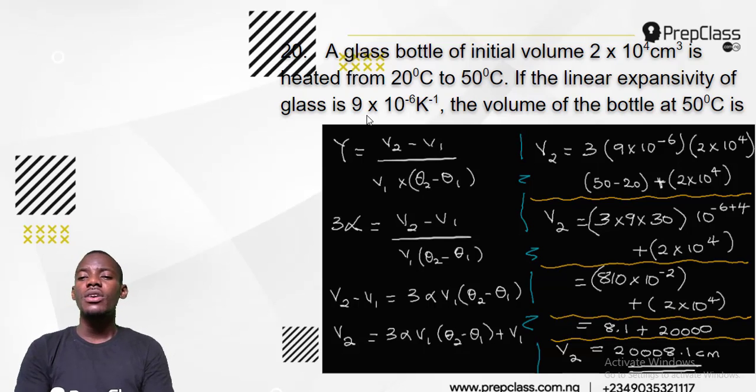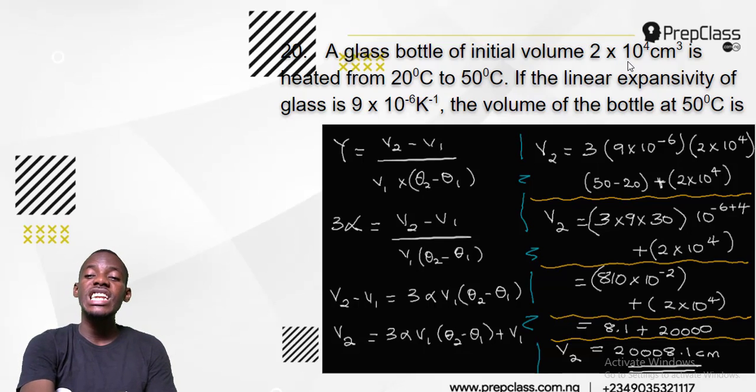But what will you put in? You have to find the final V, that's the V2. But how will you find the V2 when you are not given the volume expansivity? What you should do is, if you have been given the linear expansivity, just times it by 3. 3 times linear expansivity is volume expansivity, just as 2 times linear expansivity is the area expansivity. So the person who set this question knew that he has given you the volume expansivity when he gave you the linear expansivity. It is just a little trick.